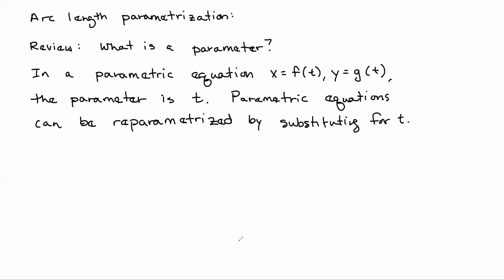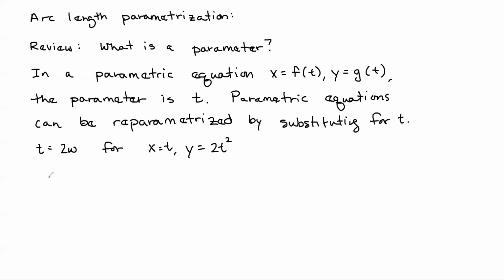Okay, so how do you go through and do that? Well, the substitution is very simple. You just take t and set it equal to something else. So for example, we could say t equals 2w for the parametric equation x equals t, y equals 2t squared. All right, so if we have this parametric equation and we want to reparameterize it, we could set t equal to 2w.